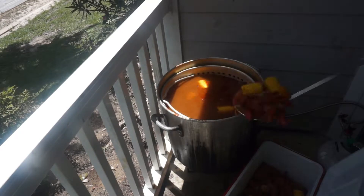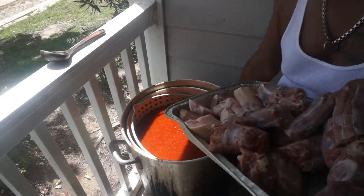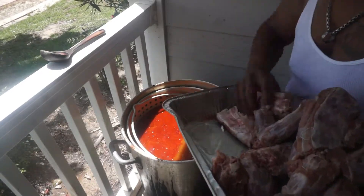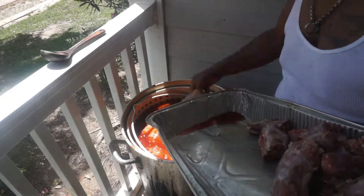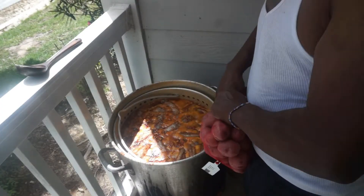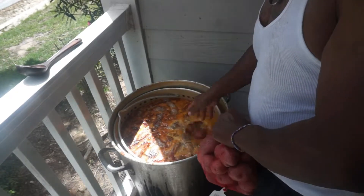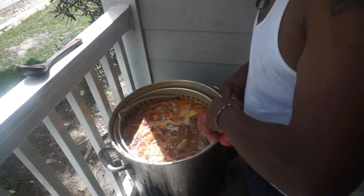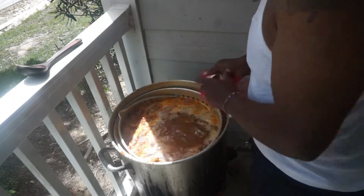That crawfish was real good too, man. I did this for Father's Day as a gift to my daddy. Now no crawfish boil would be complete without pig feet and turkey neck. What you don't see me doing is I add in another cup of salt, the rest of the liquid crab boil, and another 24-ounce bottle of lemon juice to bring the seasoning profile back up. Now I'm adding my potatoes, just when I boil my potatoes, because the turkey neck is going to take about an hour, hour 15 minutes, and pig feet is going to take about an hour, hour 15 minutes to really boil and get soft and tender. So you just let it roll.